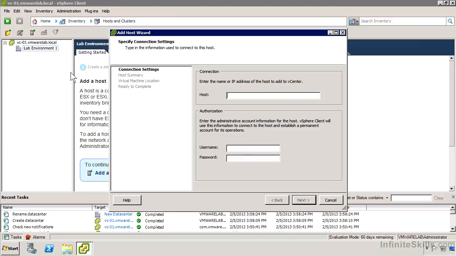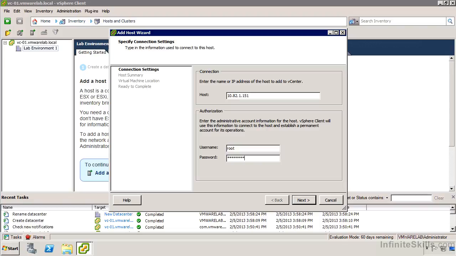I'm going to go ahead and tell it to connect to 10.82.1.151, which is my ESXi node 1 effectively. And here I'm going to specify root, and I'm going to specify the password for root. Now, this only gets used when we're adding the host. So this root account is not used all of the time. If I change the password for this root account, for example, I don't have to do anything to vCenter.